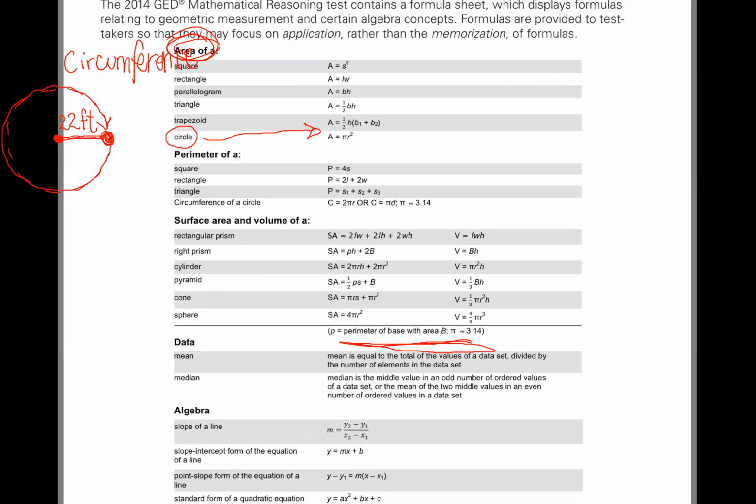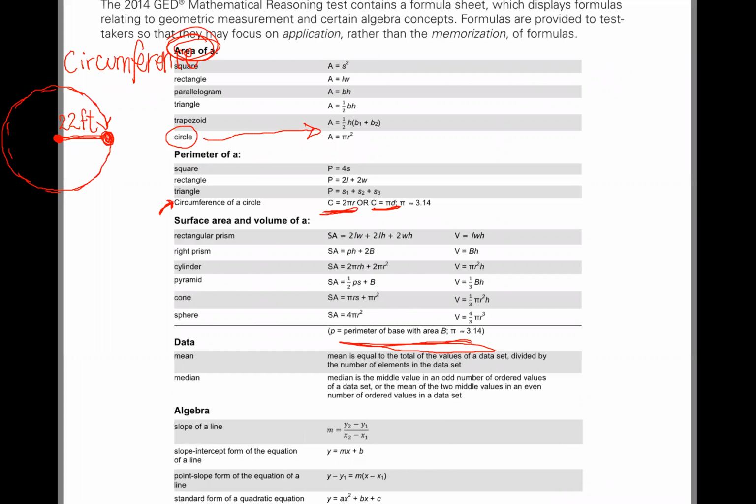We need to get down here into the perimeter formulas. Perimeter means distance around the outside of a shape, and circumference is the special word for the perimeter or distance around the outside of a circle. Okay, so we need one of these two formulas here. So take a look. It's very interesting because we see two formulas. The first formula they give us is C equals 2 pi r. That little symbol is called pi. The second formula we see is C equals pi d.